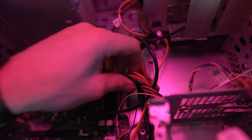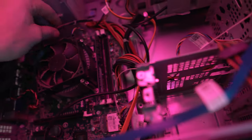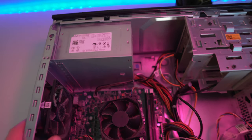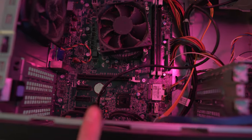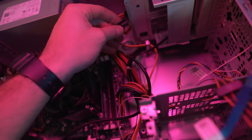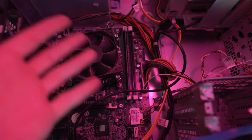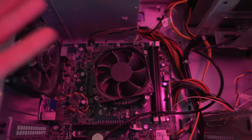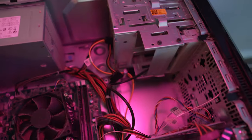And the guy said this PSU did not come with a 6-pin power connector. So that would be the first limitation to adding a more performance type graphics card. You're not gonna be able to do that in this system because you need a 6-pin power connector. You could do a Molex adapter, or a SATA to Molex, but honestly, you're literally playing with fire at that point. You see what I'm saying? But luckily, this one here doesn't require a 6-pin, so we should be fine, unless we're drawing too much power already.